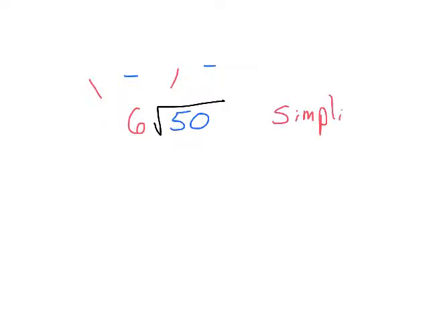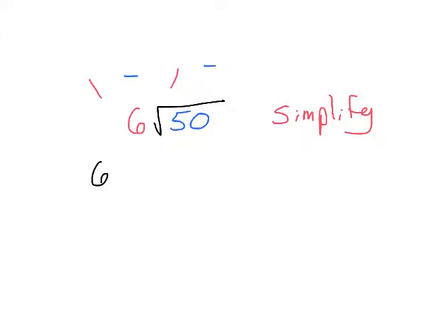So now we're going to do an example with coefficients as well, because when we do this, we're going to multiply coefficient by coefficient. So the 3 times the 2 is going to be a 6. And then I'm going to multiply radicand by radicand. So I have my square root symbol, and the 5 times the 10 is going to be 50. From there, we want to simplify. So we multiply first, and then we simplify.